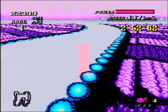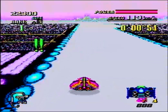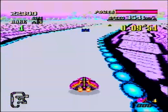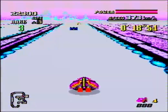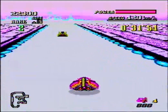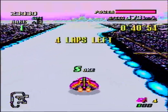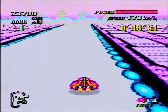Now we only have one more stage - can you guess which one it is? I'll give you a hint: it's very similar to this one. It's White Land 2. I wish they'd begun with White Land 1 at the beginning of the league and then have White Land 2 at the end - it would be much better. And this stage is a different part of the world - not an extension of the last one. You get that feeling like you're in the White Land, but this is the second course there.